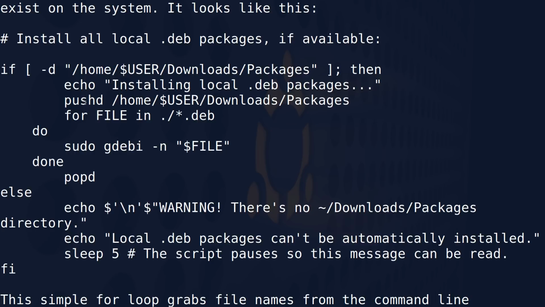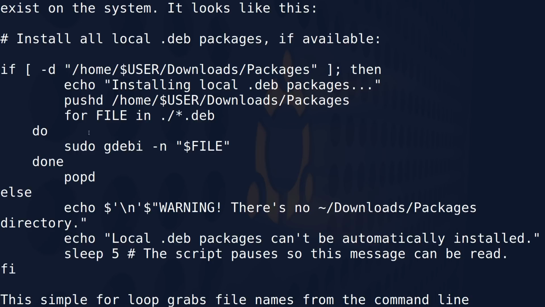If it finds it, it says, good, I'm going to install local deb packages. And then the first thing it's going to do is change the directory and jump over to the downloads/packages directory using pushd. Now, pushd is a way of changing directories where it doesn't matter what directory you're coming from, because it takes the current directory and pushes it on the memory stack, and then we jump over to a directory, we do something for a while, and then when we do popd, we pop right back to wherever we were. It does not matter where you're running this in the file system. It will always do its work in the directory we go to and then go back to where it came from. Just using a cd command like that doesn't necessarily do that the way we want it to. So that's why we're using that.